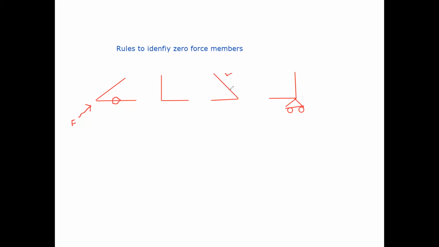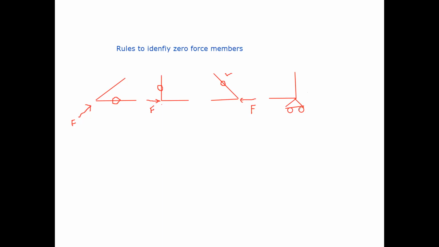Again, I will explain it for this diagram as well. In this case, again, 2 members are connected, and suppose an external force is acting along one of these members. Suppose this is one external force. So in this case also, this second member becomes a zero force member. But the condition is that there must be 2 forces, right? In this case as well, for example, an external force is acting along one of the members. In this case also, this second member becomes a zero force member.